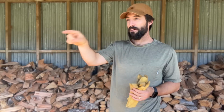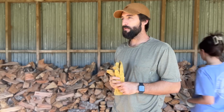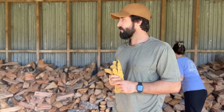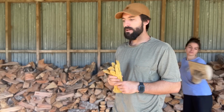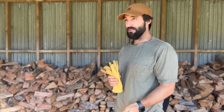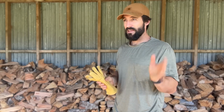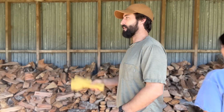So there's a big old pile in the paddock right here. They're coming by this week with a tractor, and they're going to load it all up. But it was a good deal, and it was a good workout. I'll tell you that much. Like, my summer workout routine was wake up in the morning, start the chainsaw, split the logs, ring the logs, and then carry the tree rings over to the splitter, split them, and then one goes to us, one goes to them.